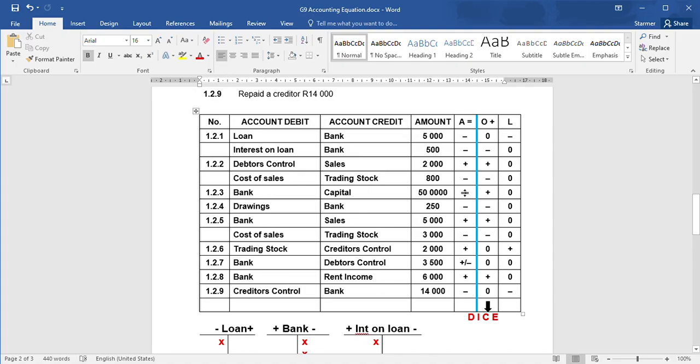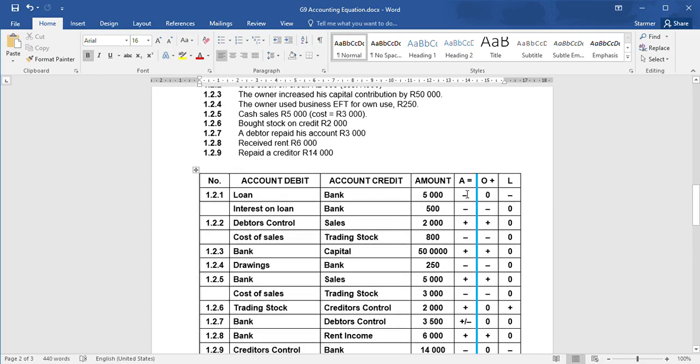Now, I just want you to have a look at owner's equity here. Can you see we've added 2,000 and we've subtracted 800. So overall we are adding 1,200 Rand here to the worth of the business, and that's the amount of profit that I made. Every time you must also check that the two sides are equal. Remember, you can't have a plus here and a minus on this side. Right, moving on to number 4.